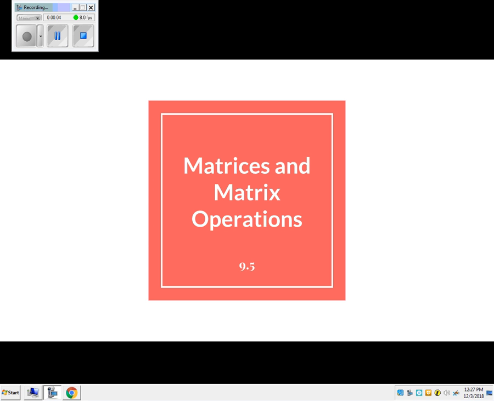I'd like to introduce matrices today and some basic matrix operations. Matrices actually allow for a shortcut to be able to solve the systems of equations that we did last week. I don't know if we'll make it that far into the unit this year or not, but there definitely is a shortcut there somewhere for us to find in the future.